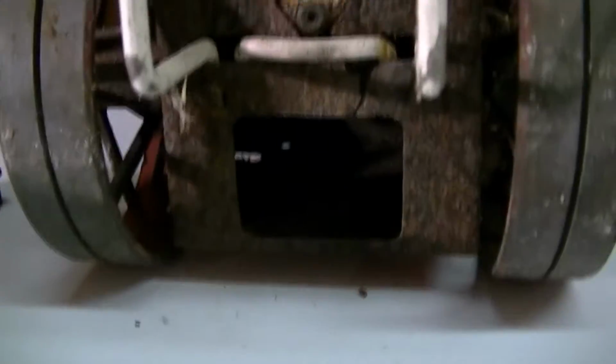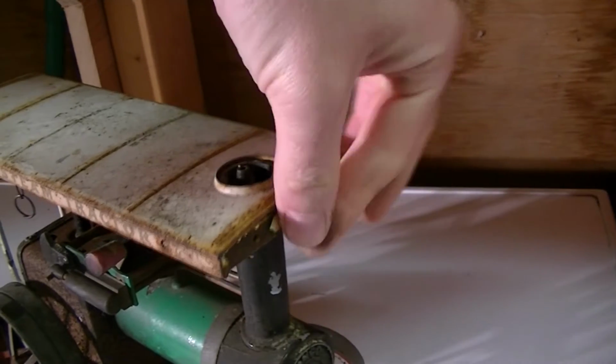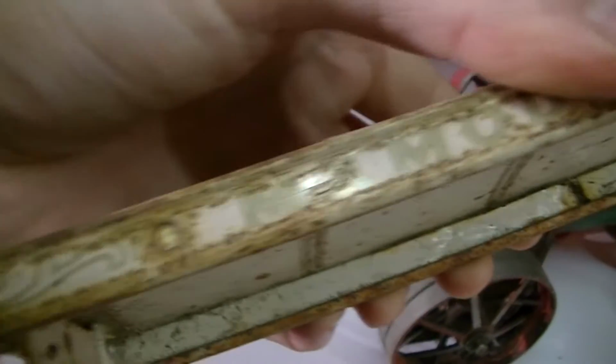I've still got the little tray in there, which I'm going to be cleaning up. I'm going to refurbish the whole lot, but I've got a funny feeling that this little burner thing might be at the end of its life. Let's take the little hood thing off. I'm going to try and refurbish this as much as possible, but I have been looking around on the internet, and there's a lot of parts for these, so I think I might fix a lot of it up. I might just give this a paint. I'm going to have to see if I can find some more original stickers to put on here after I've painted it again, but I'm sure I can do that, no problem.